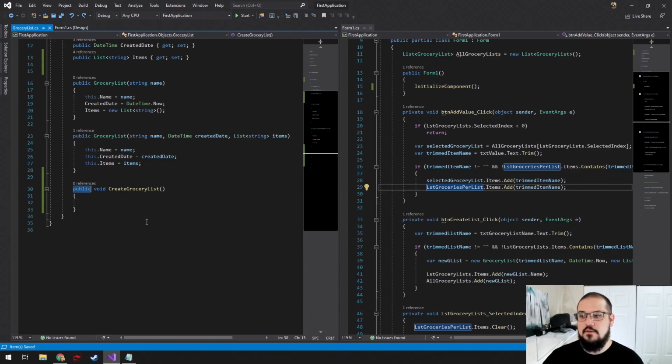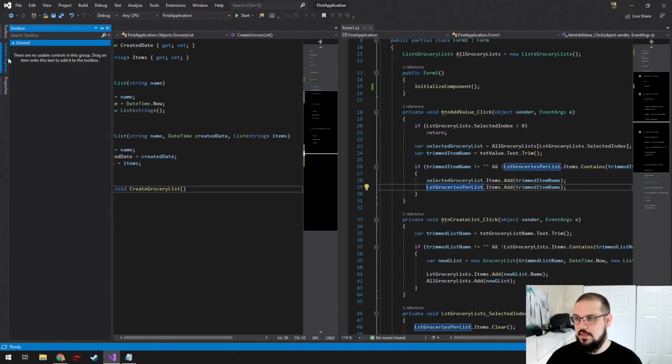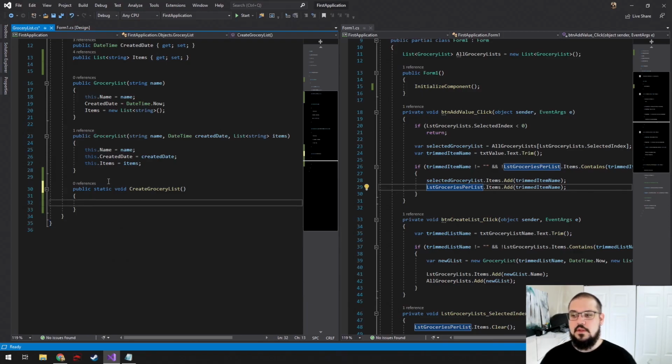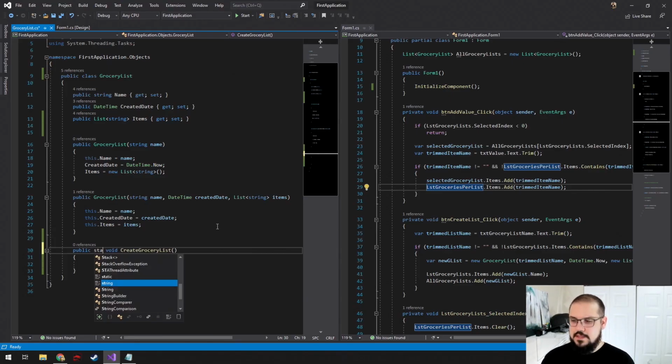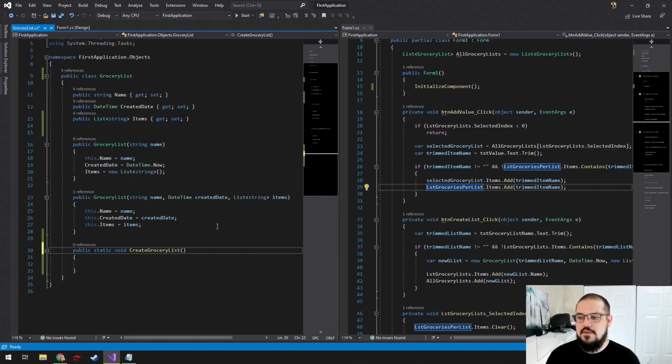Methods specifically have an access modifier. They have the potential to be static, as we saw with our other example, which I can't for the life of me remember, for our data handler. Or it might not be static. I prefer that I don't use static methods if I don't have a static class. I'm not sure why this is not a syntax error. I've never seen it where somebody has had an instantiable object, like in this case grocery list, and had a static method or function in it. So if it's not a static class, don't put static in your method or function calls, at least for now.